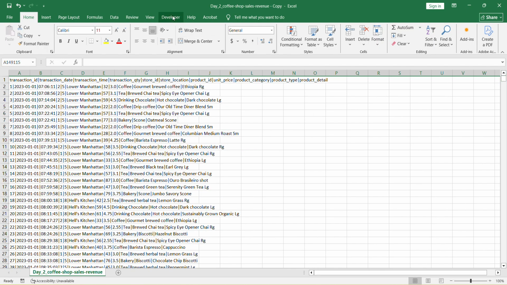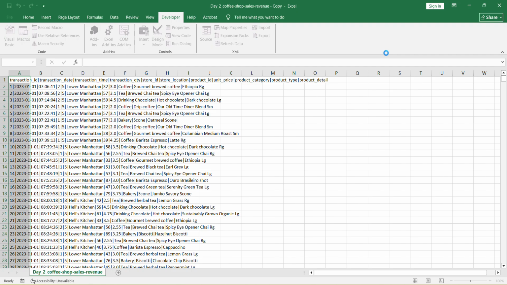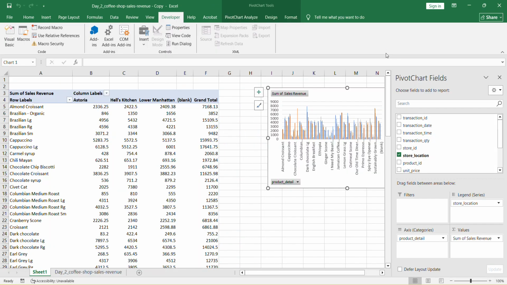Let's run the macro. Go to Developer, Macros. This was our macro, Day 2. You can directly run this from here or maybe edit it so that you will know what the shortcut for that was. I will just run it from here, and you can see within 3 to 4 seconds it has given you the final output. How mind blowing is this?